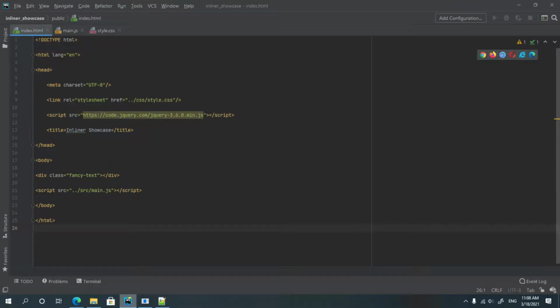In this video I'm going to show you a utility I've created called Inliner. It's a tool used to inline HTML files. It supports CSS and JavaScript, and it allows the creation of single page applications or websites easily.